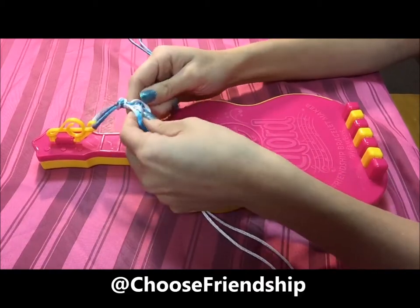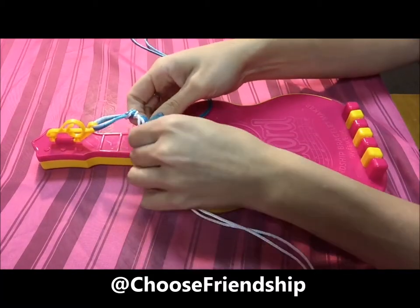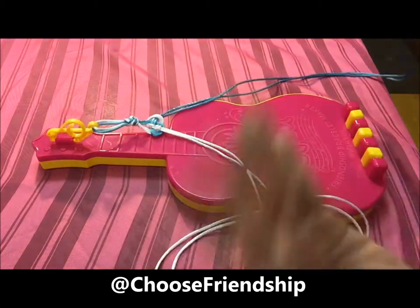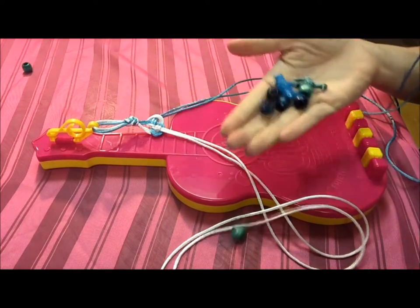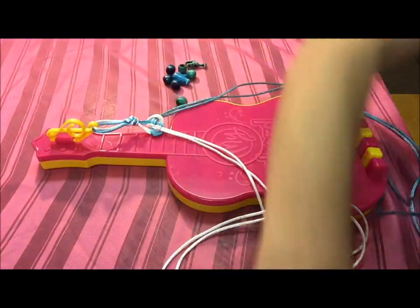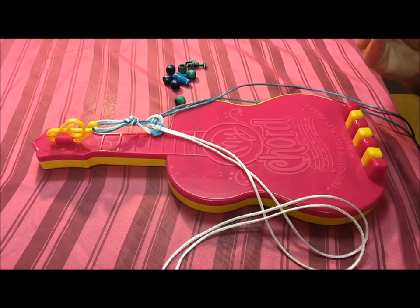It makes a pretzel — it looks like a pretzel, and it's really cute. You can continue to do that, or you can put some really pretty beads. I picked these ones so I can make a safari theme — I have a giraffe and a rhino bead. But you can put any beads and charms on this. I'm going to put my blue beads on either side.